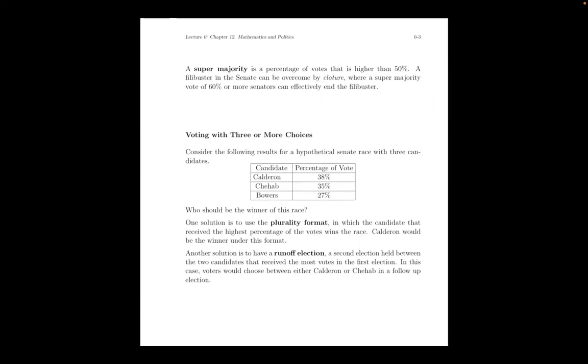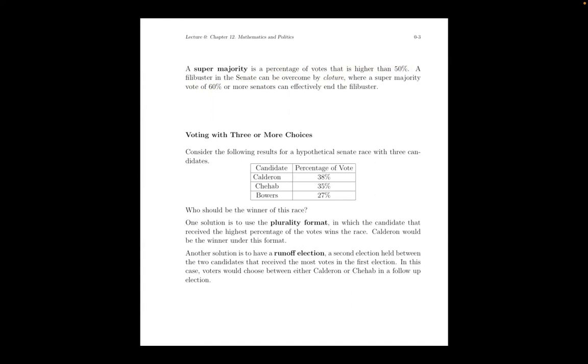a bill in the Senate can be filibustered. In other words, sort of continuously debated in such a way that it stops the bill from being voted on. That's a filibuster. The Senate can stop a filibuster by a process called cloture. And cloture is where a supermajority, which is, by the way, any percentage that's higher than 50%, in this case, a supermajority of 60% or more of senators vote to end a filibuster, then the bill can go on to debate. So we hear a lot about the filibuster and how to overcome it. That is the way to do it, if we're going to allow a filibuster to even exist.